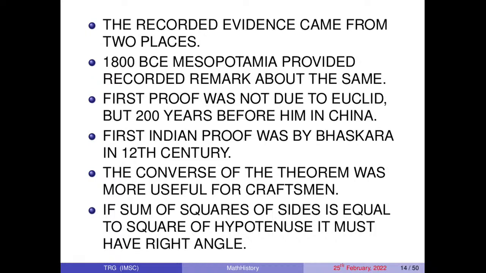They gave their knowledge to their children or people who were known to them, and more or less kept it a secret, not only here but in Egypt and other places also. So this knowledge was being given more or less traditionally within a closed circle or the schools which they were teaching, and that's what it was. And the proof essentially tried to use the converse, not the theorem itself, where the right angle was very crucial.